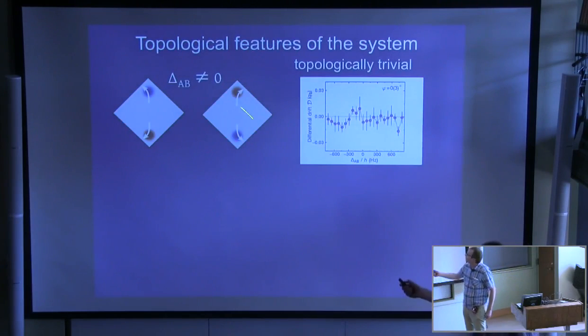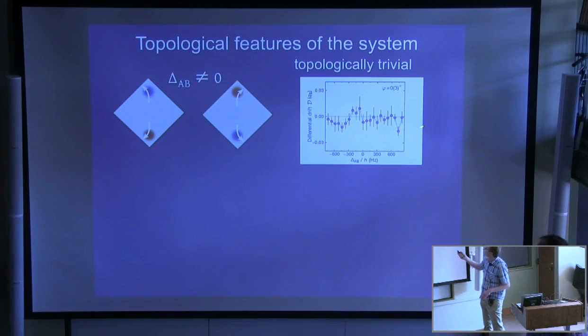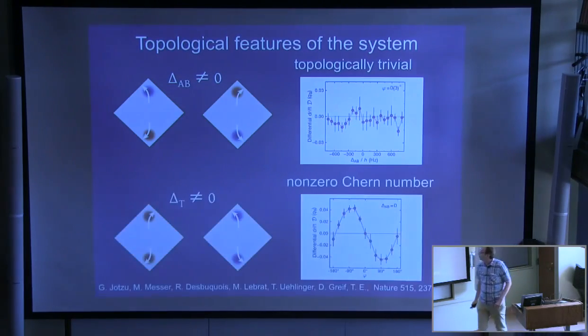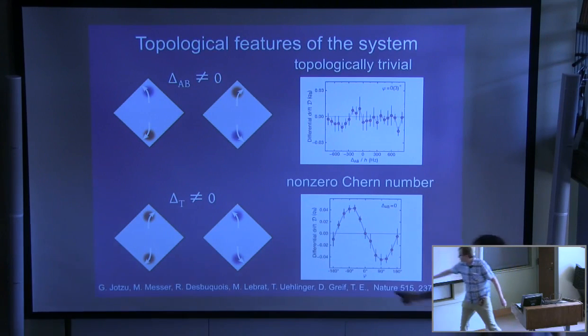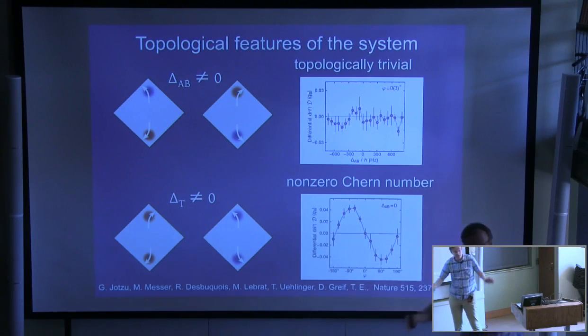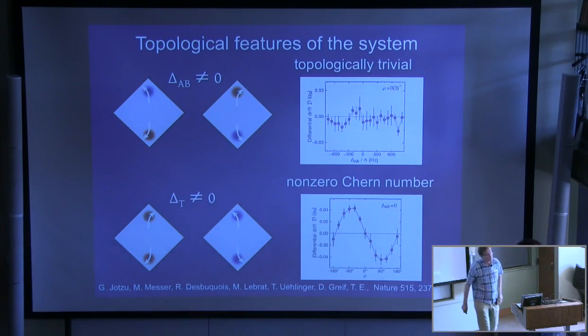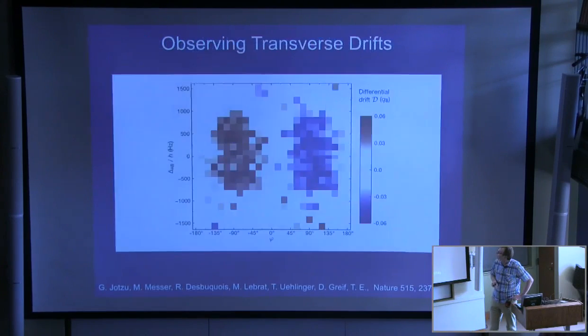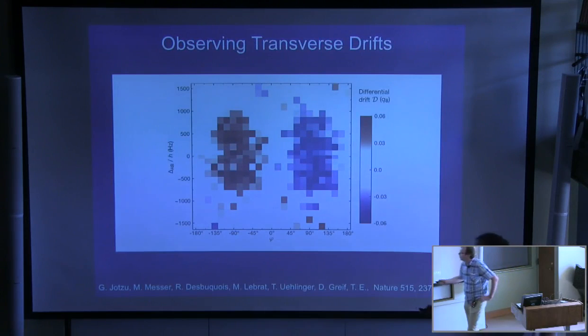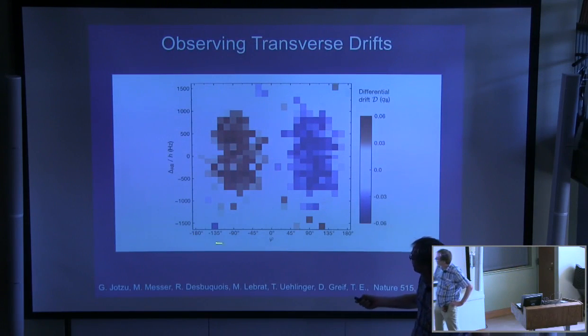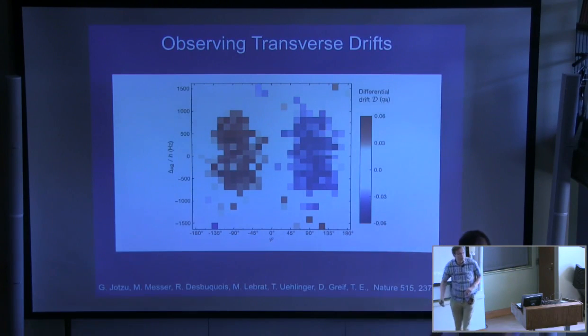And we can do that either for just breaking inversion symmetry, and this differential drift doesn't change much, or we can do it by breaking time reversal symmetry, and here is the relative phase of these two mirrors, and there we can see this differential drift. And we can map that over the whole phase diagram. So here is breaking time reversal symmetry, and here is the breaking of the inversion symmetry.